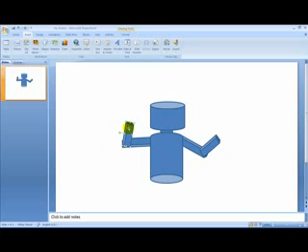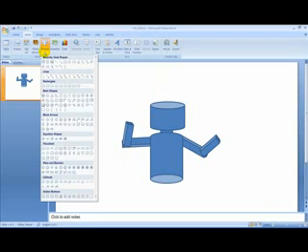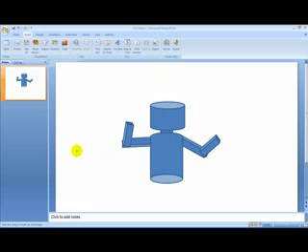Now, I'm going to put little bolts on the arms so that they look like they really are connected. So I'll go down to this circle and I will left click and drag. Now I'll left click and drag to position it, and so that the circle on this arm is exactly the same size as the circle on this arm, I am going to Control C, Control V, copy and paste it, and then left click and drag it to its rightful position.